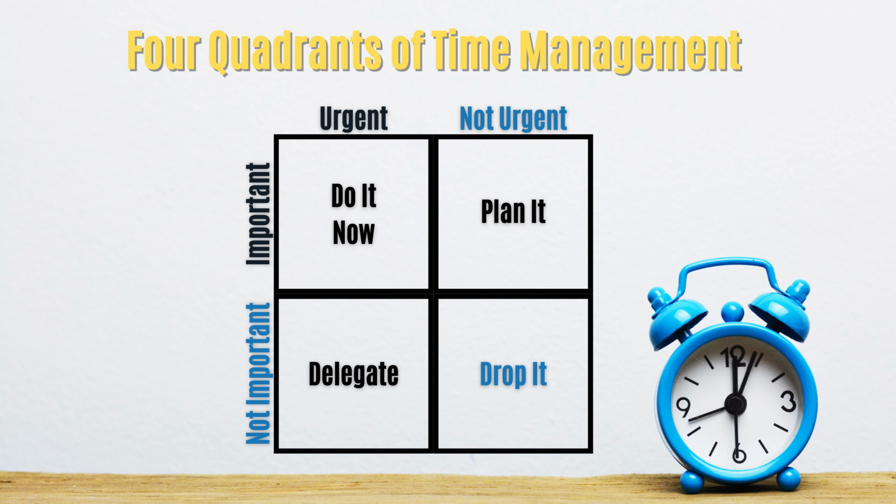And number 4, drop it. Things in this category you can move on and forget about. Generally, think of things that are busy work, time wasters, or things that don't recharge your energy. Things in this category are not urgent and not important. They come in the form of opportunity cost. Generally, things here can be put off indefinitely. It's not important for you to try to accomplish them, and they don't really have any urgency.